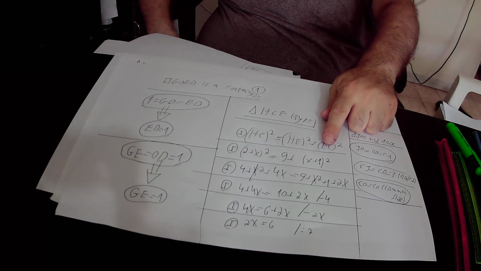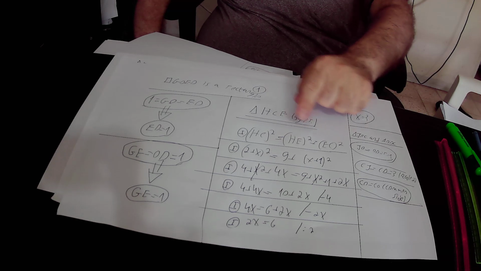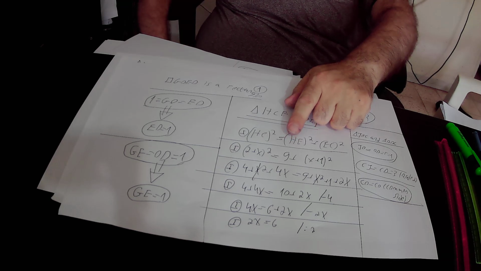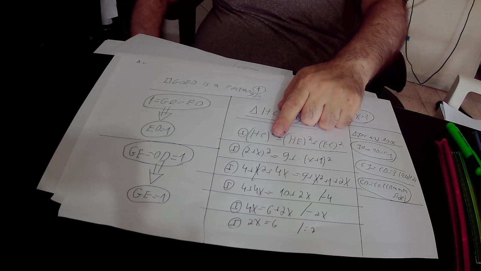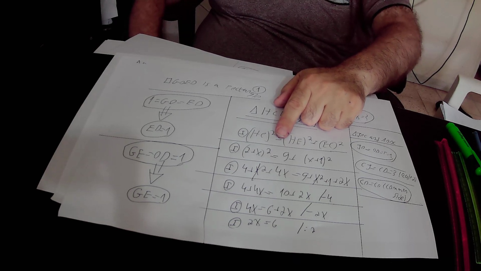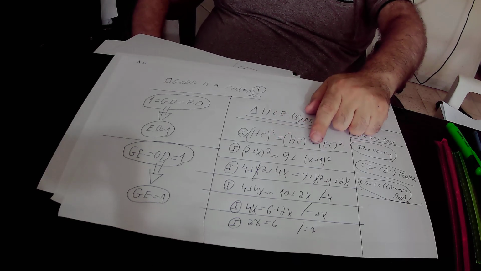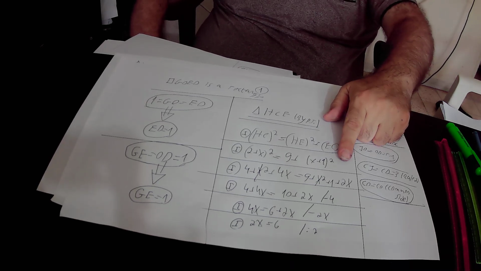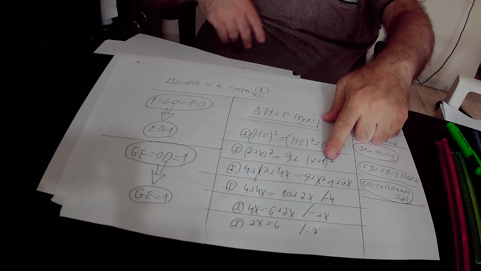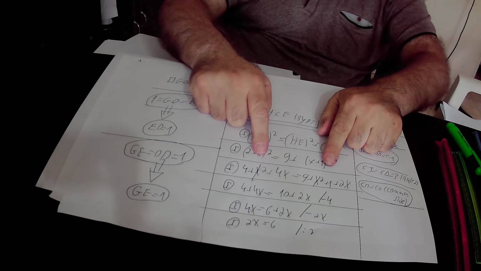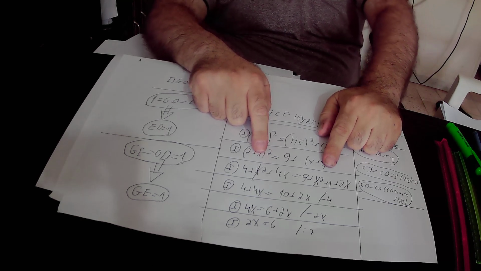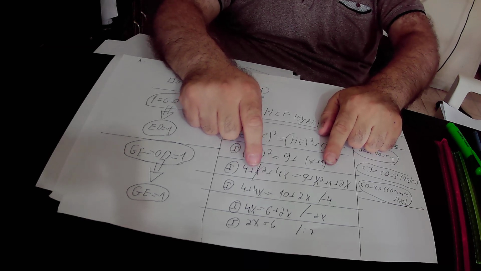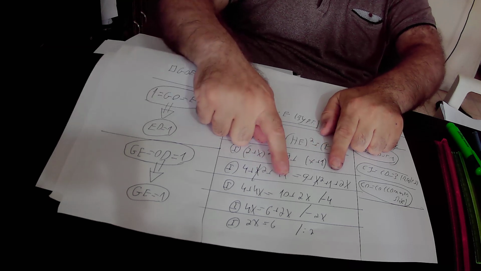So according to equation number 1, (2 plus x) square equals 9 plus (x plus 1) square. We open the brackets on both sides. (2 plus x) square equals 2 squared, that is 4, plus x square, plus 2 times 2x, that is 4x, and it is equal to 9 plus (x plus 1) square. (x plus 1) square equals x square plus 1 plus 2x. Here we have x square on both sides, so x square gets cancelled. What is left is 4 plus 4x on one side, and on the other side 9 plus 1, that is 10, plus 2x.